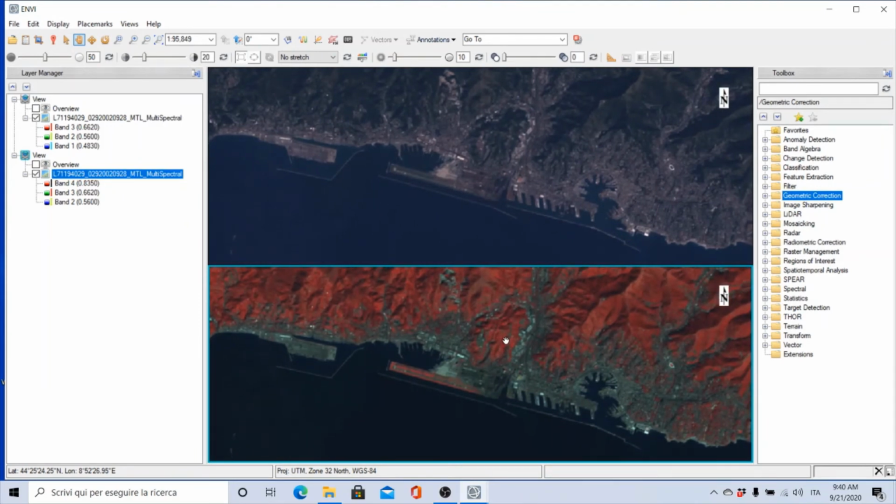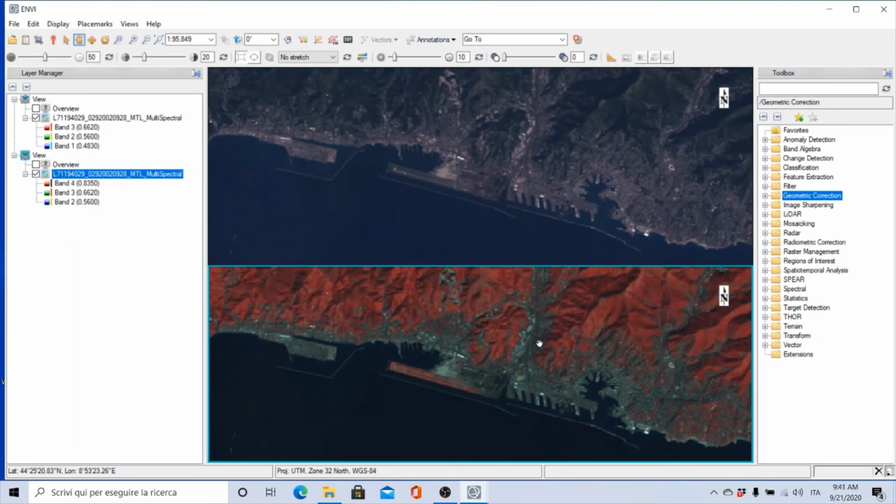What is very sure is that whatever is red in this image is for sure vegetation. Because when we introduced in the theoretical lesson the concept of the interaction between the electromagnetic energy coming from the sun and the surface on the ground, we introduced the spectral signature, and the spectral signature of the vegetation is characterized by being strongly reflective in the near infrared bands, much more than in the visible.